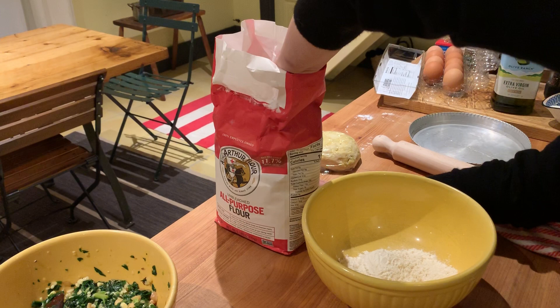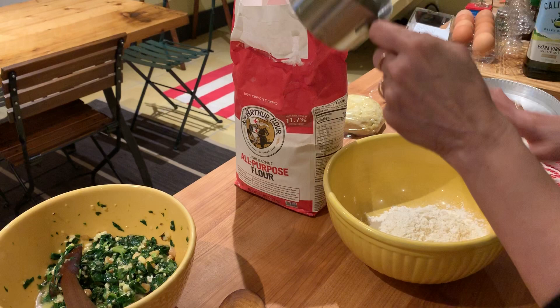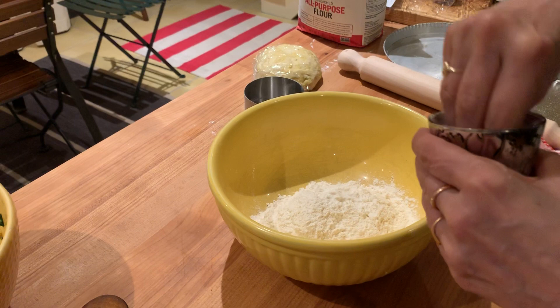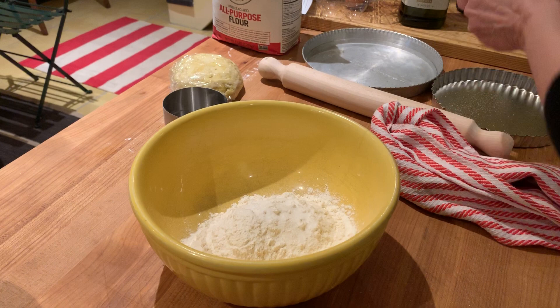This is a really forgiving crust, which is why I love it so much. It's about a cup and a half to a cup and three-quarters of flour — that should be enough for a nine or eight inch tart pan. Then salt — I actually put more than you'd think because I like it a little salty — and then a little bit of sugar, because in southern Italy torta crusts are often a little sweet, and it also gives the crust a little color.